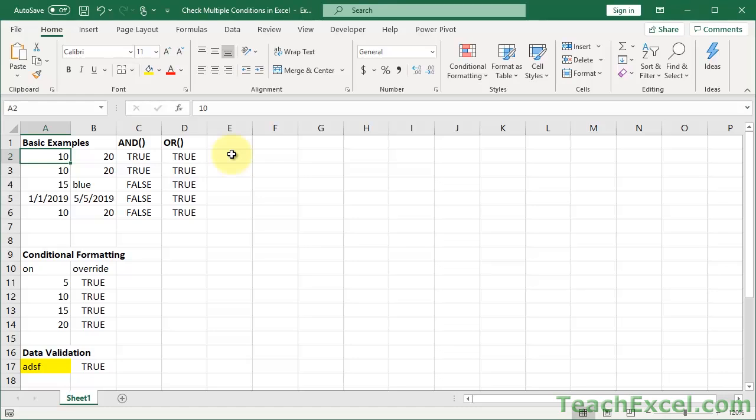Here, I'll show you how to check multiple conditions in Excel, and we're largely going to be using the AND and the OR logical functions, which are simple but can be quite powerful when used the right way. So I'll show you a few pretty cool little tricks to do with those. And then we'll also combine these with an IF statement and a NOT function towards the end.